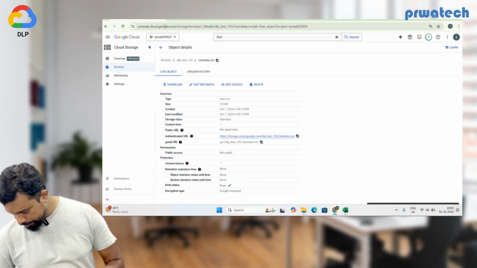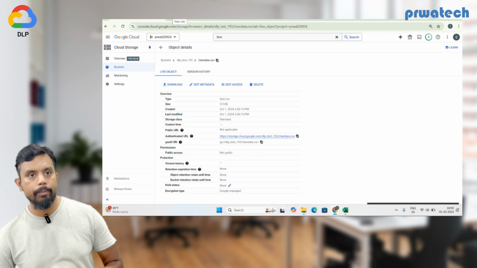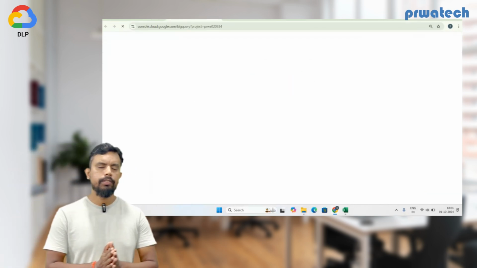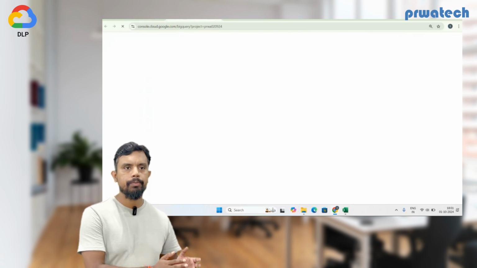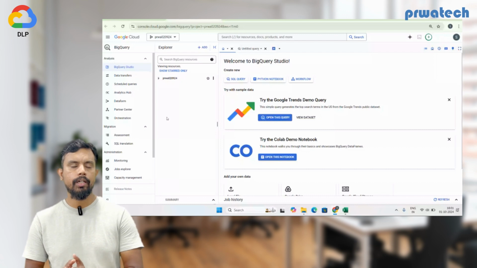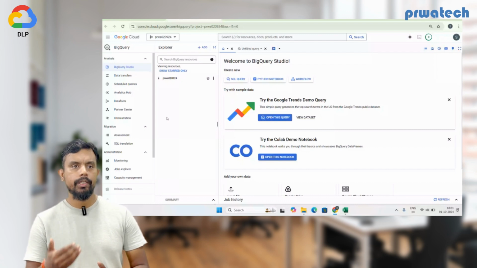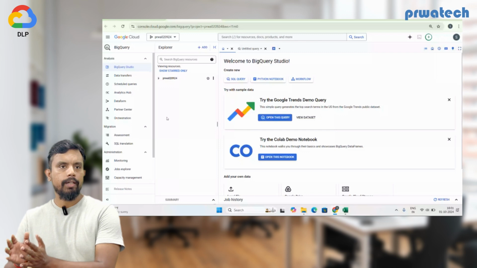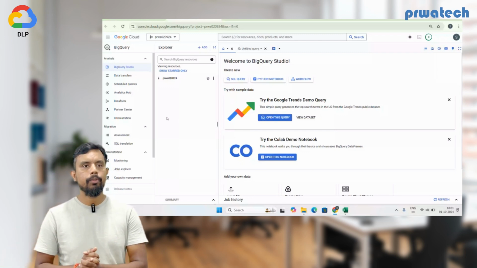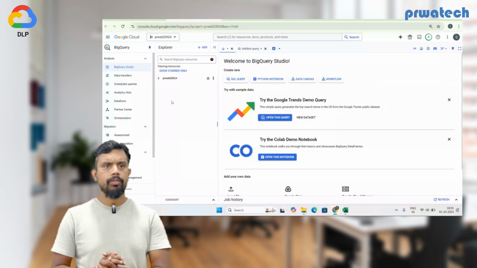Open a new tab and go to BigQuery. Understand the flow. The first part is your template is ready to implement on your data set. The second, you have to create a bucket and upload your data set. The third is you have to create a dataset in your BigQuery. You know how to create the dataset.